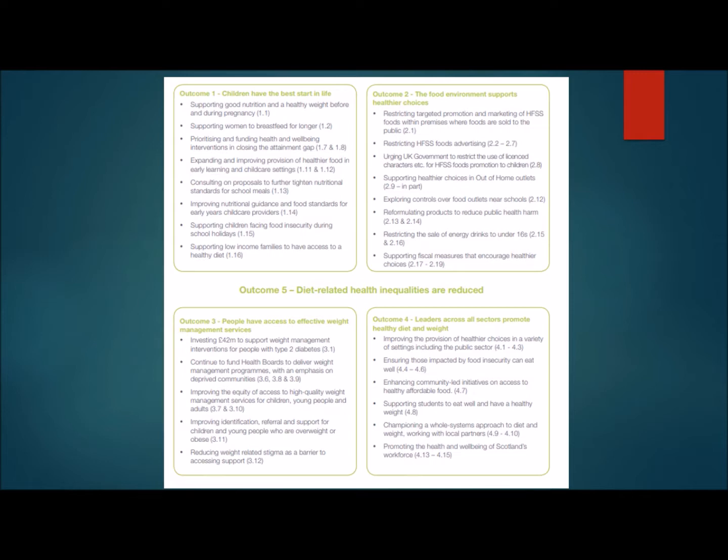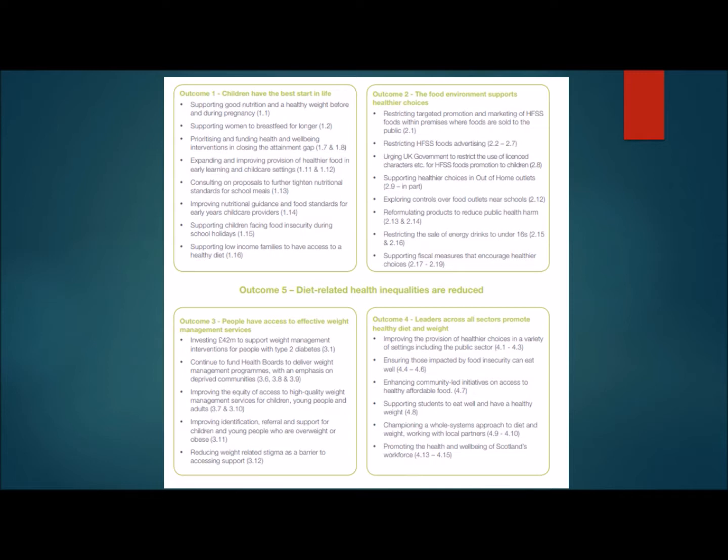And it's within this outcome 4 that they also talk about students and looking at students' diet. Typically, we all know that students have a very poor diet. You may or may not fall into that category. But again, a lot of that's to do with money and food poverty.